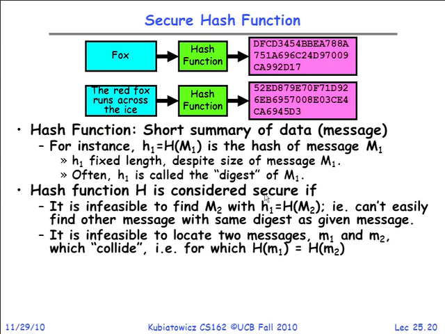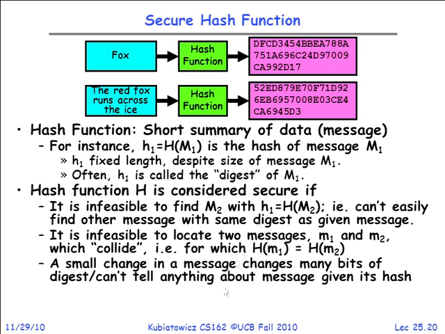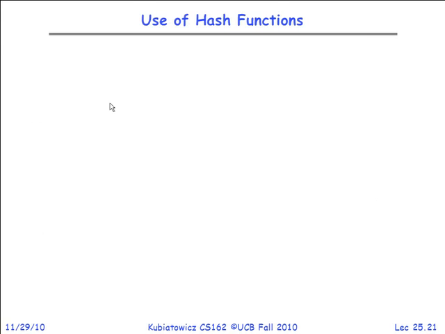And a third thing that's often important is that if you change a small amount of the message, like I change X to a Y, Fox to Foy, then a non-trivial number of bits in the result changes. In fact, oftentimes a small change in the source should flip about half of the bits. What is that for? Well, that says that the hash function says nothing interesting about the source. Questions?